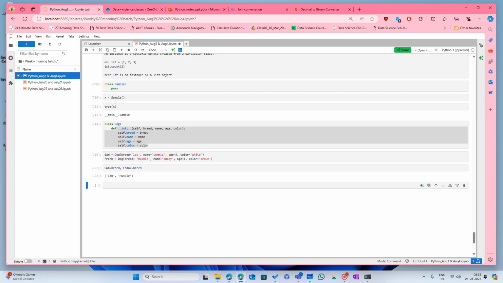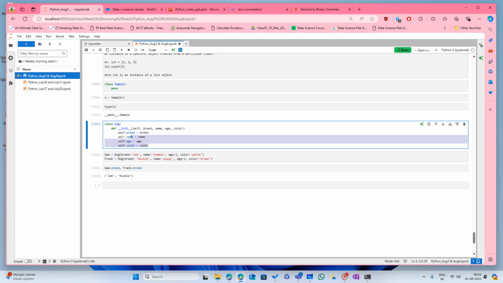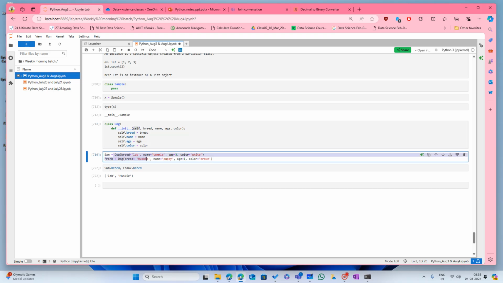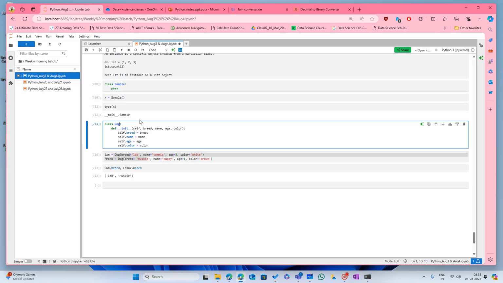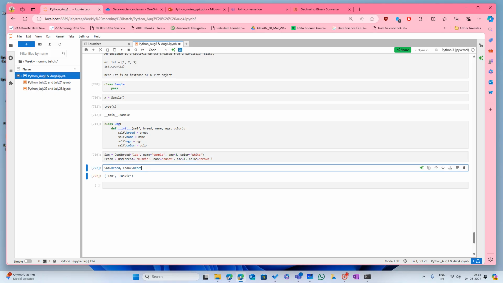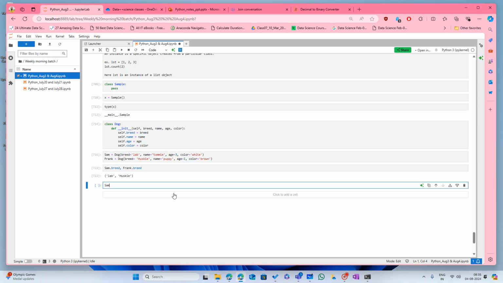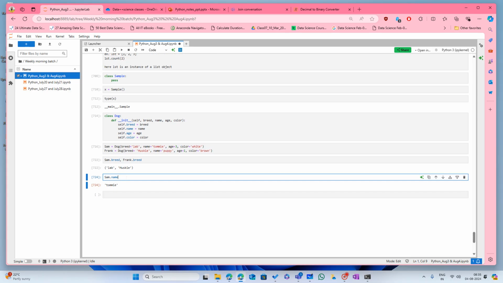So what it means is, whenever you define a class, there are things you have to notice. One, you have to pass this self. Second, after you pass self, when you call it you can call it with a dot, but no specification of brackets. Here also no brackets. So remember this is specific to classes. And if I want to access Sam.name, his dog's name is Tommy, and Frank's dog's name is Puppy.